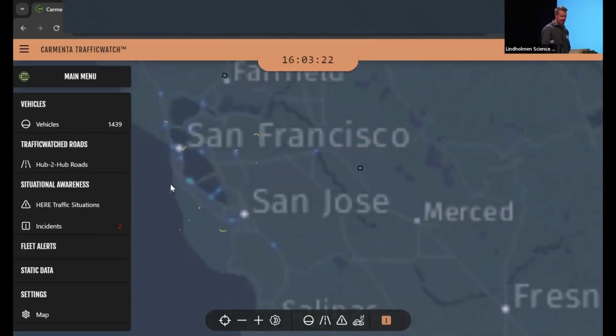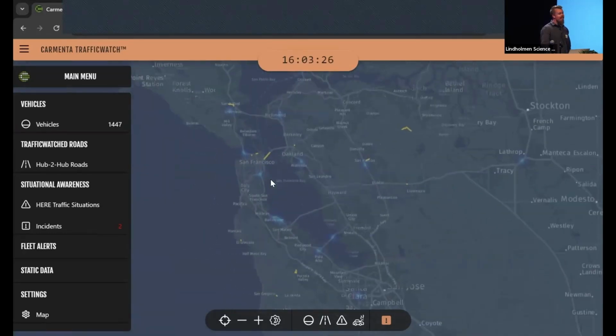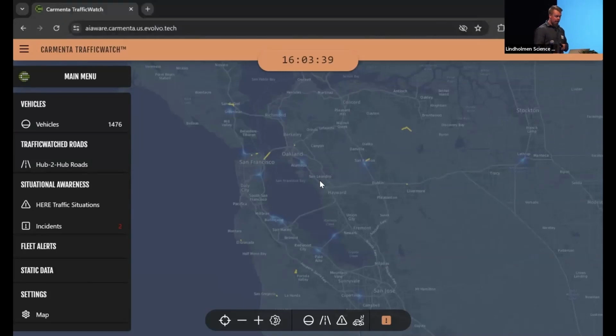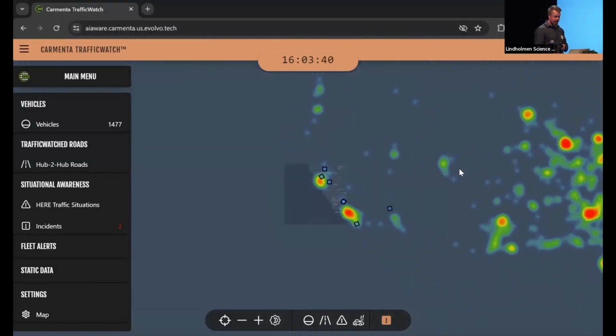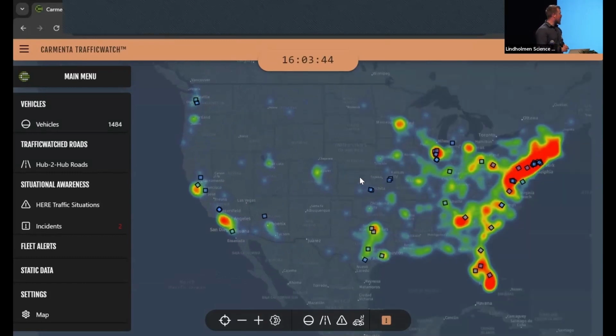If we zoom into California right now, we can see that there are not a lot of vehicles right there. That also means that there are not a lot of slippery road alerts or accident risk alerts necessarily right now, because, well, there are no people driving. But in other parts of the US, people have woken up. This is the reason why I wanted to demonstrate the Swedish UI first, because there's a lot more data there right now.